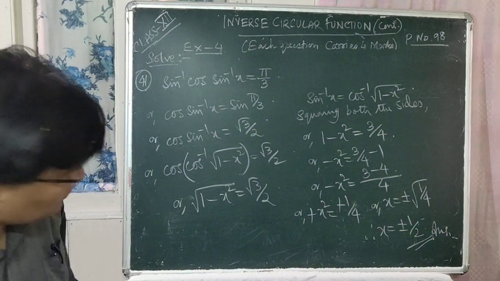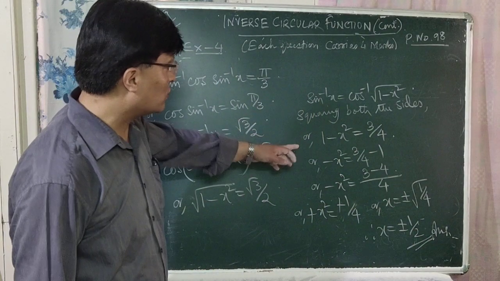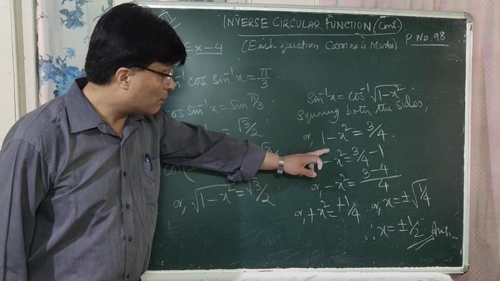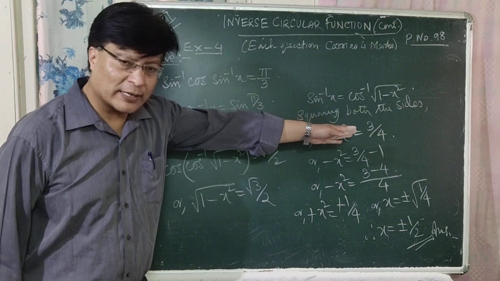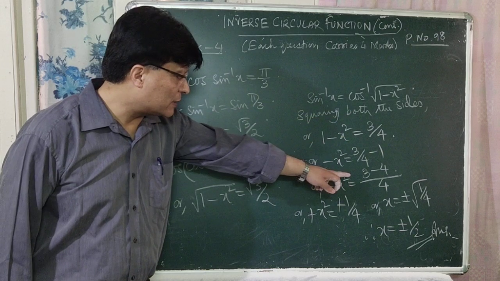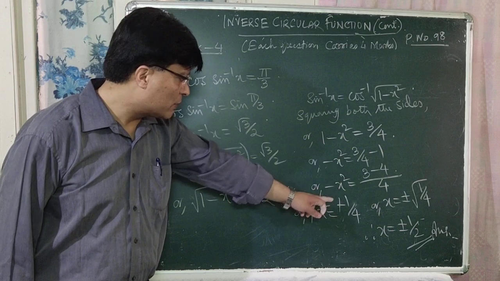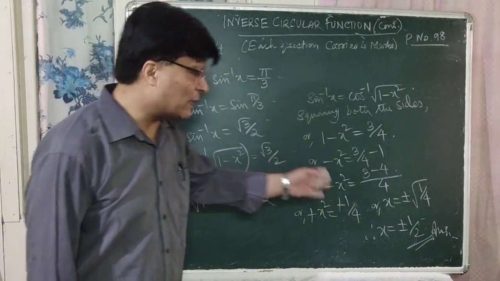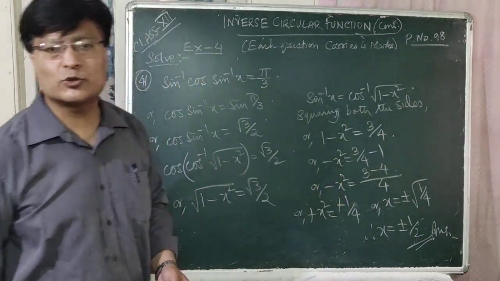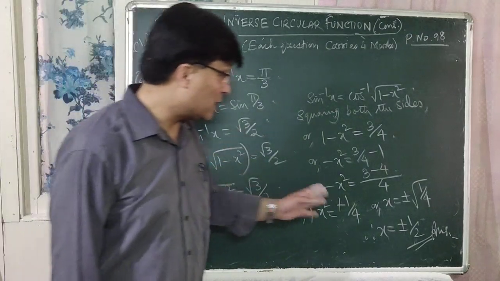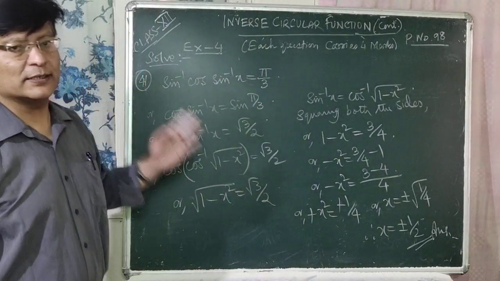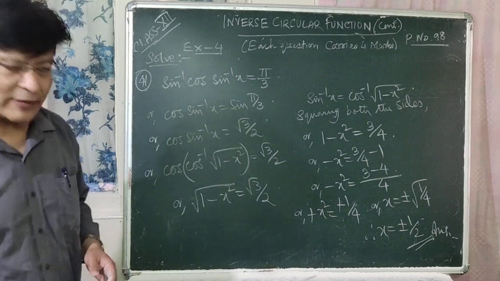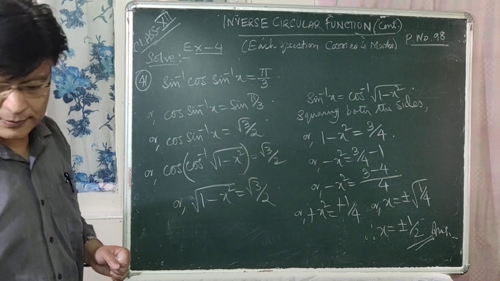Okay. So after squaring both the sides, we get 1 minus x square is equal to 3 by 4. 1 is taken to the right hand side, becomes minus. Then take the LCM, 4. 3 minus 4. So minus x square is equal to minus 1/4. Minus minus gets cancelled. So what is the value for x? It is equal to plus minus square root of 1/4. That is x is equal to plus minus half. That is the answer. So you can copy it. Now I will give you the homework, right? So you can copy it.